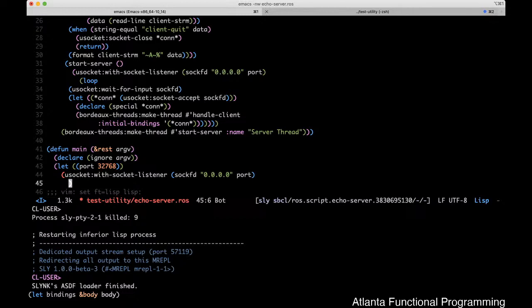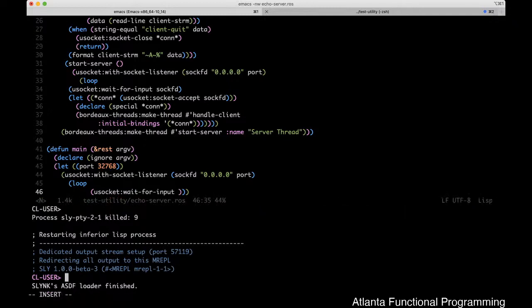Then we have our loop. Socket wait for input. Hold on, let me just load something here.